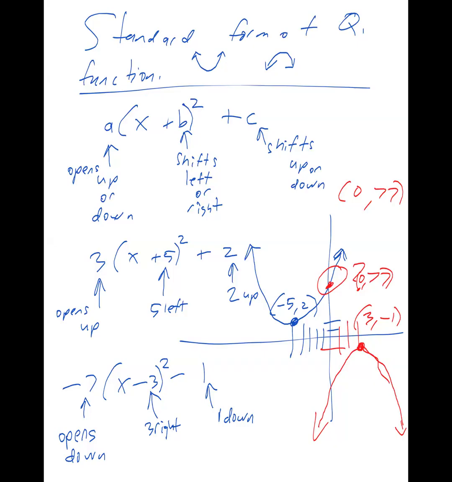The domain of a quadratic function goes all the way left and all the way right, from negative infinity to infinity. So the domain of a quadratic function is always negative infinity to infinity. But the range of it's not always the same though. The range of a graph is bottom to top. So let's find the range of these.